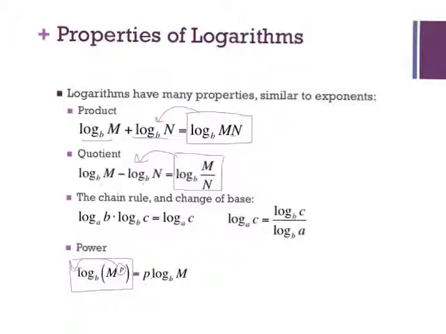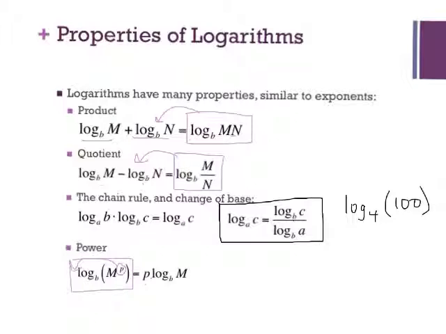The chain rule, or the change of base, is actually the more popular version of this. The change of base property we've already used a couple times. This allows you to calculate something like log base 4 of 100 on your calculator. Normally you can't type that in because there isn't a log base 4 button, but the change of base property allows us to rewrite this problem, which we don't have a calculator button for, as a problem with any other base. Maybe, for instance, we write this with base 10.